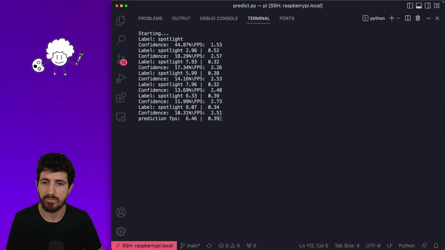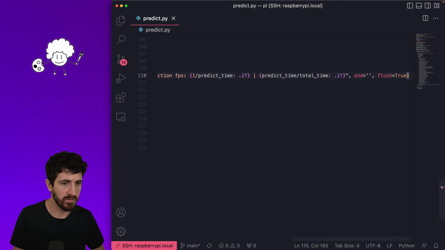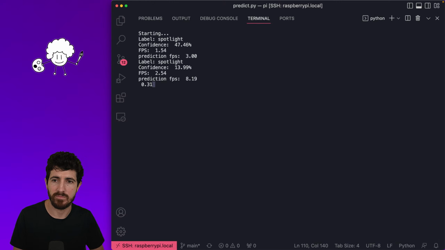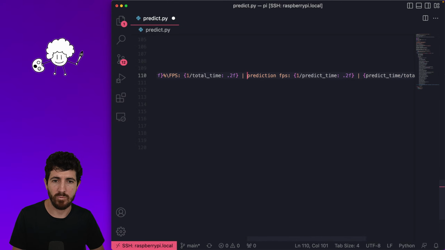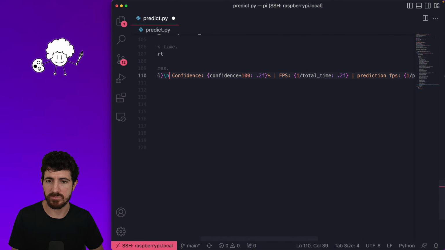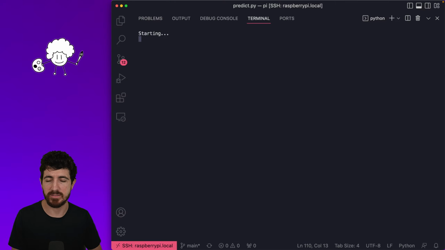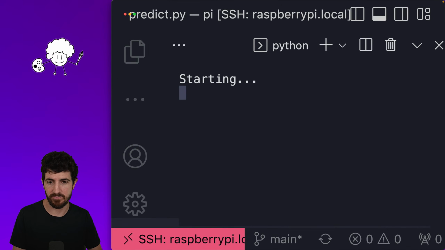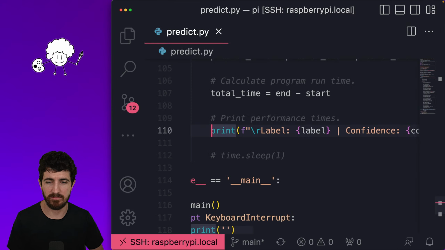This doesn't flash properly. Well, that doesn't seem like it works, so we're just going to leave it as it is. We'll make this big. And what you can see, I broke something.